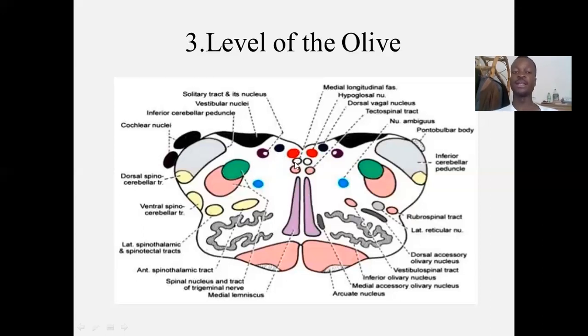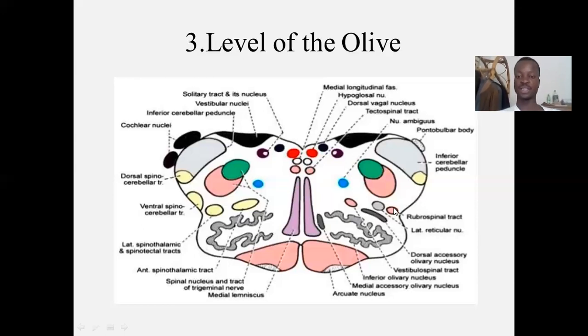working in your gaze, that is either the lateral gaze or the vertical gaze, the internuclear fibers that are actually coming from the nucleus of the abducens to go to the contralateral side to affect the medial rectus, for you to be able to have lateral gaze, or to affect both the oculomotor and the trochlear nerve for the vertical gaze. Because remember, you're going to have your PPRF, your paramedian pontine reticular formation, that is going to be your lateral gaze center for the first one. Then the slow one will be affected by your nucleus prepositus hypoglossi. Then the vertical gaze center will actually be your interstitial nucleus of Cajal, right?